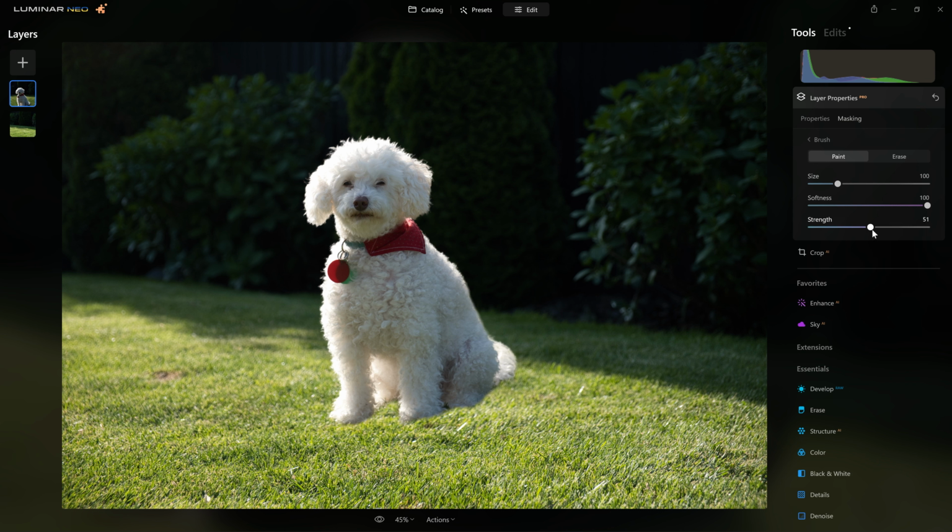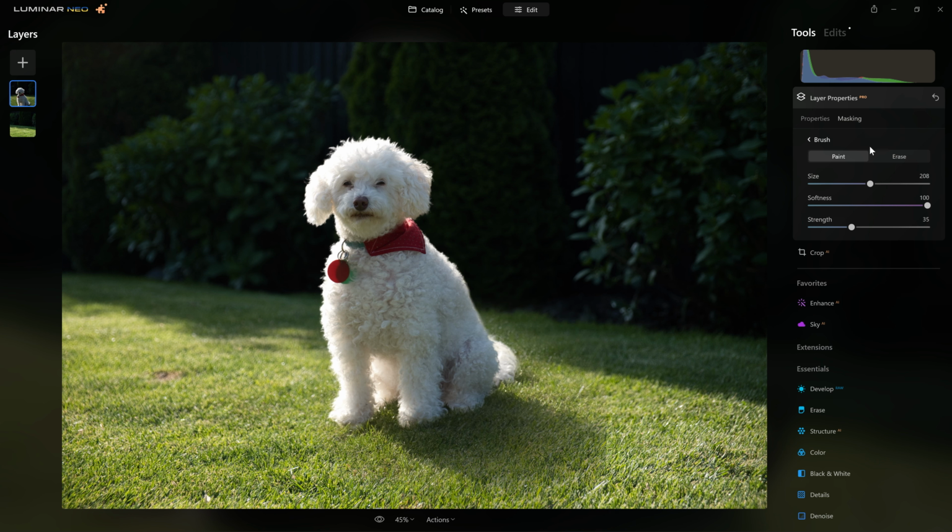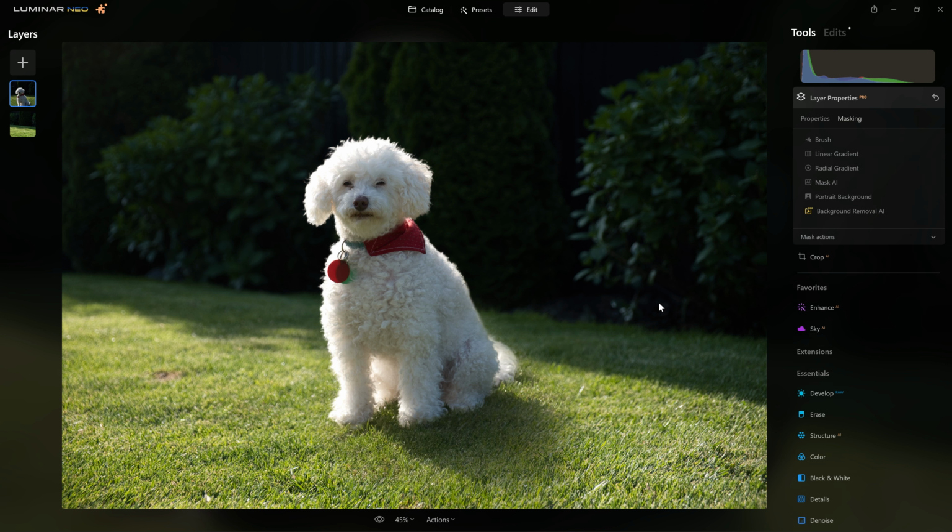So I'm not going to do it with 100%. I don't really like painting with that strong a brush. So we'll just do it with 35% and then we can just build this up in passes. And I'm going to make sure that the shadow stays much darker, close to Maisie. And we can see at the edge here where I've just started to find the edge of the photo. So I've gone into the erase version of the brush and I'll just paint that away. And I've also been a little bit sloppy around the back here and introduced some of those brighter bits of grass from the original frame. For our purposes, that'll do.